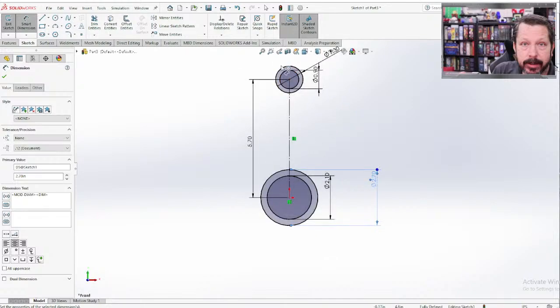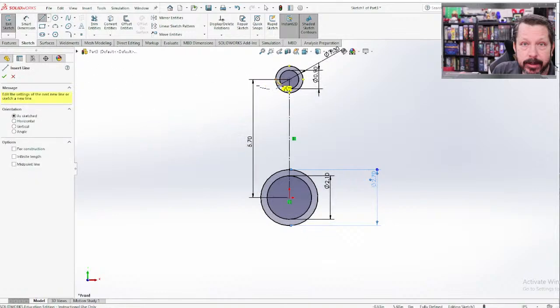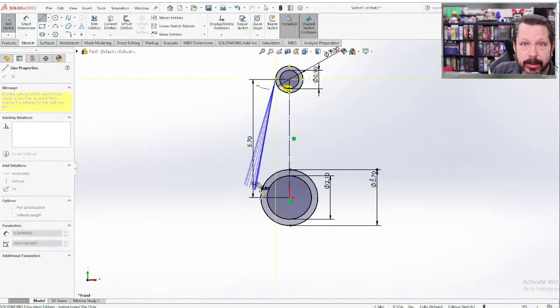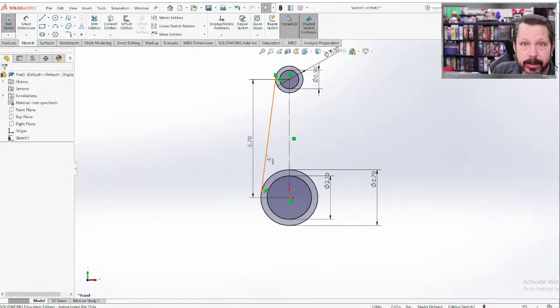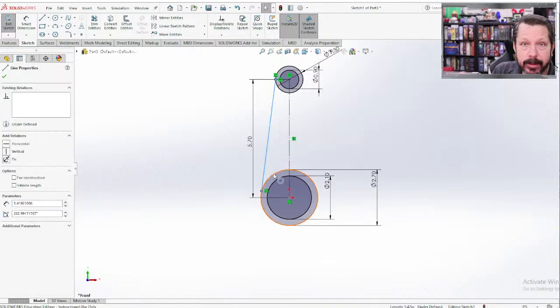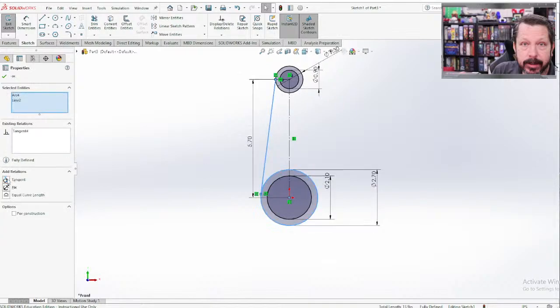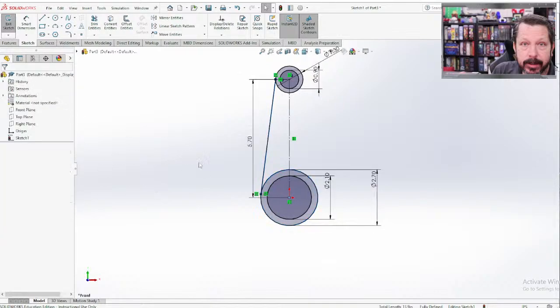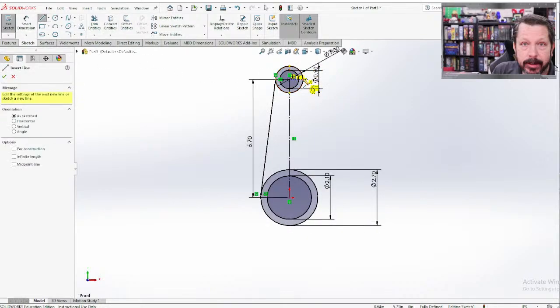All right, now we need to connect these together with the actual rod part. And I'll just use some lines. So I'll start one line here, and another line I'll put on the circle here and make those tangent. So I'll select this guy and the circle, make those tangent. Okay. And then I'll do a similar thing on the other side. We could have mirrored this.